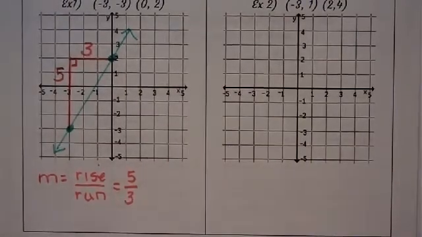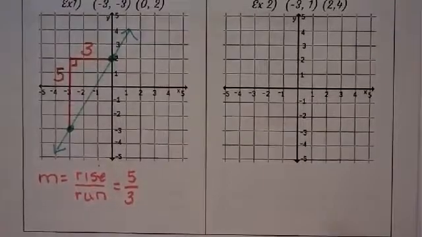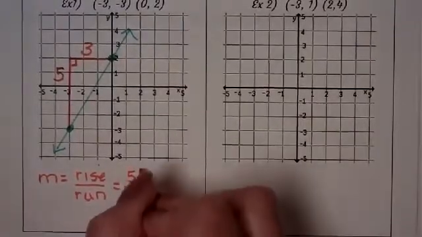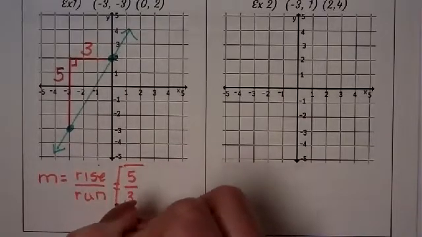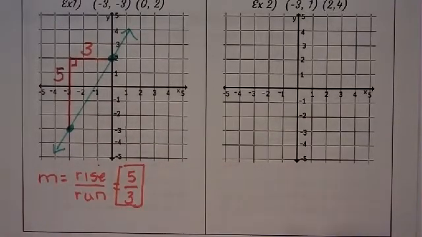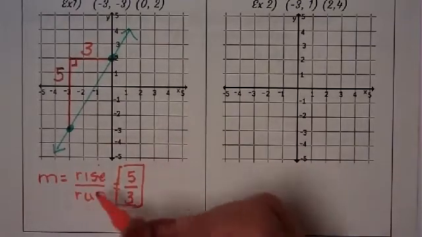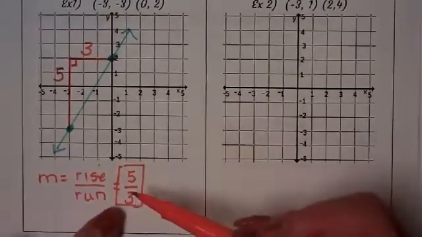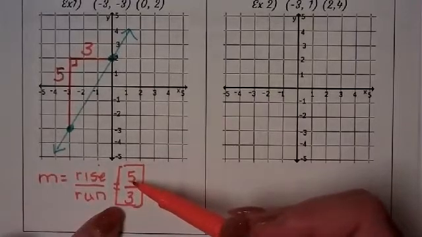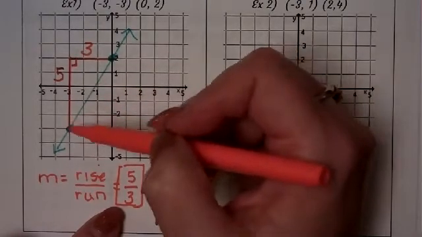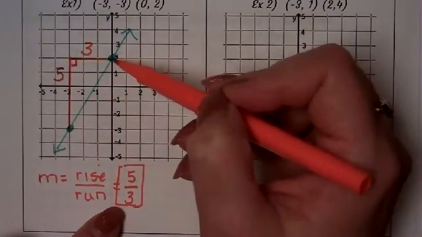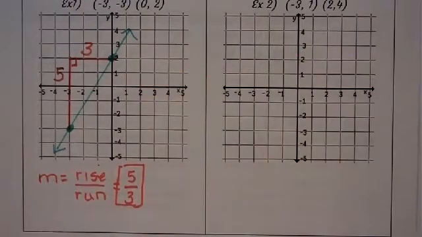Now I'm going to ask myself, can I simplify that fraction? No, I can't. I have to have it as a fraction. Okay, if somebody's going to try to turn that into a mixed number, no, no, no mixed numbers. This is a ratio. So really what this means is for every 5 lines you go up, or units you go up, you're going over 3. I'm going up 5 and over 3 to get to my next point. Okay, and that describes our slope, and we're done.